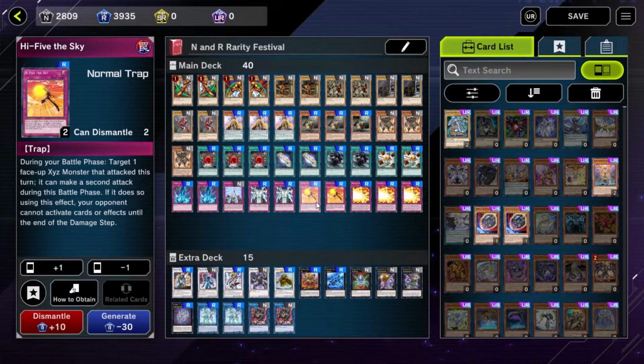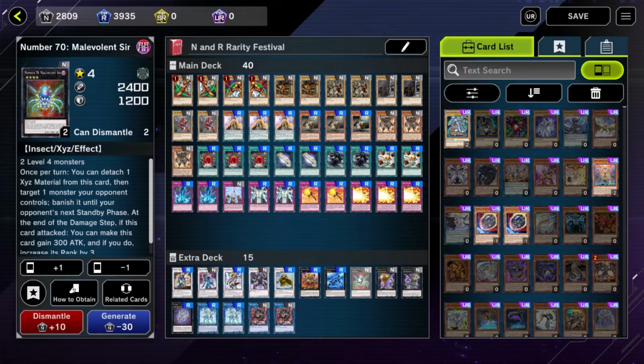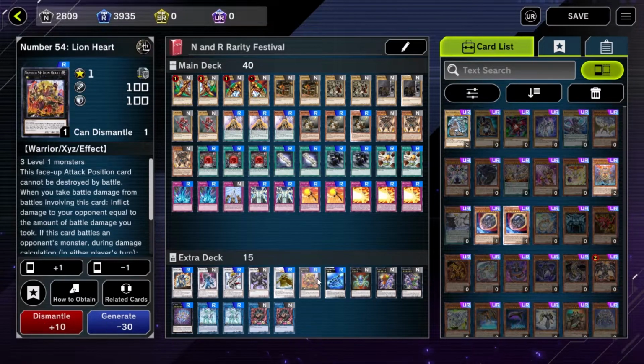And finally, we have High Five the Sky. This lets one of our Exodius monsters attack twice during our battle phase. We want to use this with number 54, Lionheart, and number 70, Malevolent Sin. Lionheart requires 3 level 1 monsters, which we have 6 of, and cannot be destroyed by battle. Any battle damage will be inflicted to both players unless we detach an Exodius material, and only our opponent will take damage.